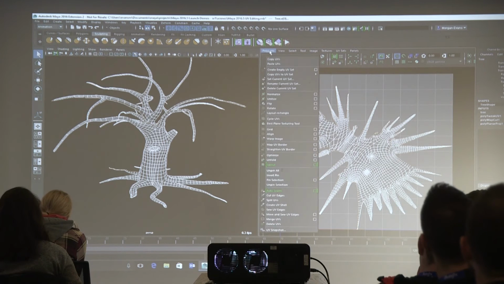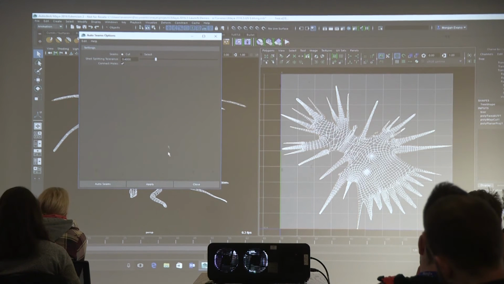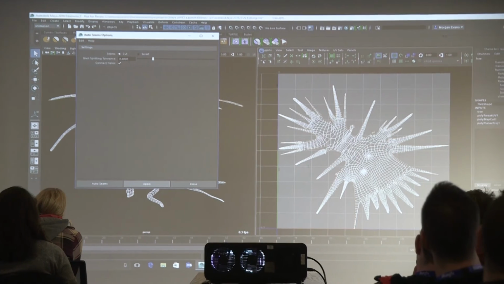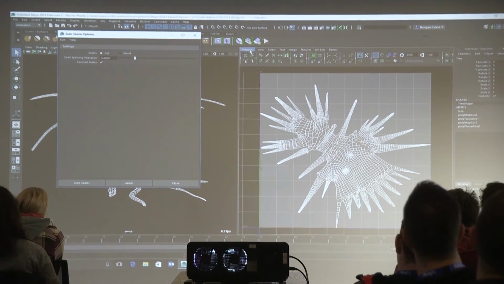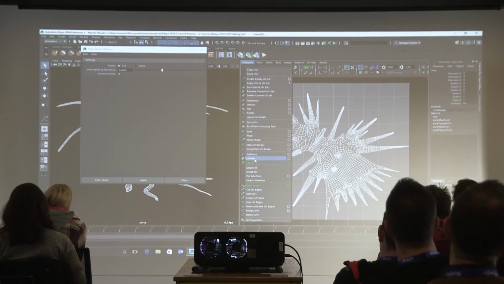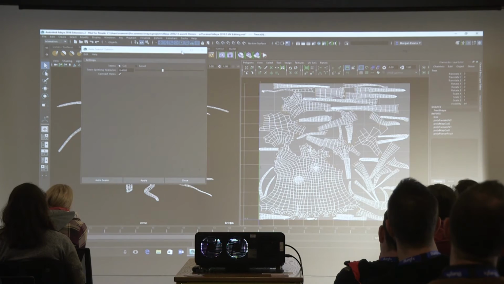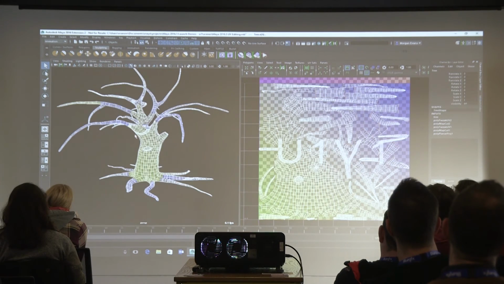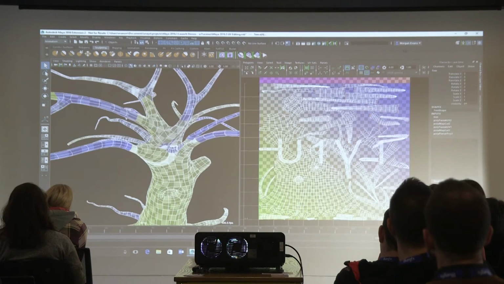And then I'm going to run the auto seams a second time, but this time with double the shell splitting value to create basically double the number of splits, at 0.4. And then I'm going to unfold it a second time. If we turn on the checker here, we can see it's done a pretty decent job of texturing up that tree very quickly and easily.